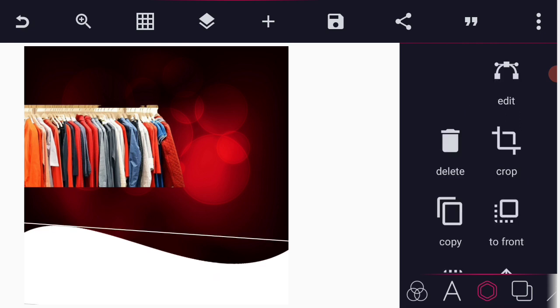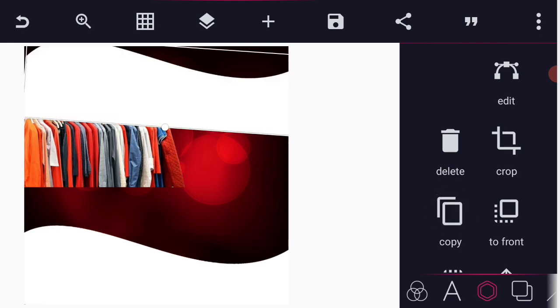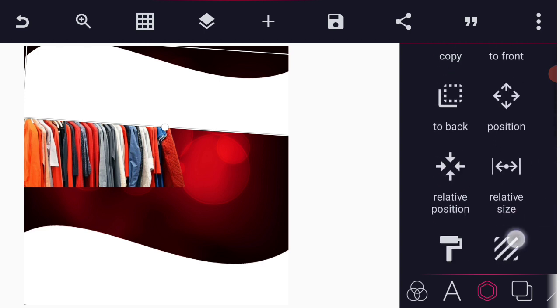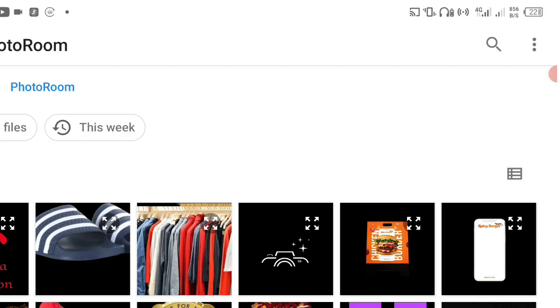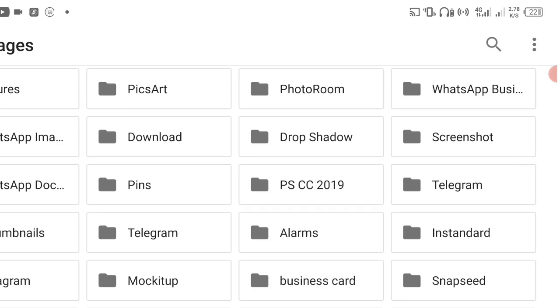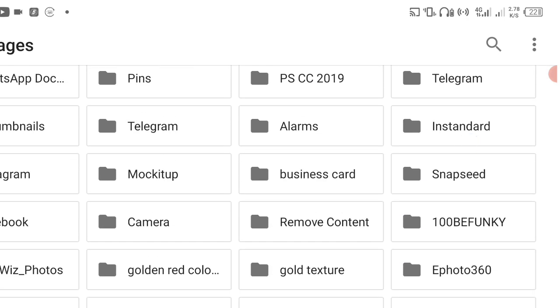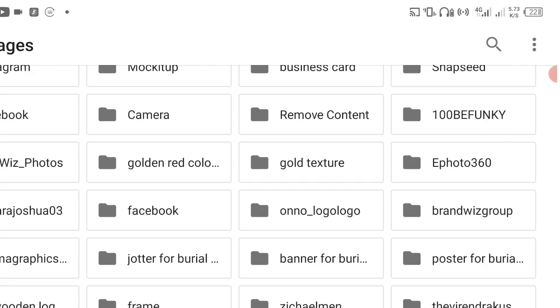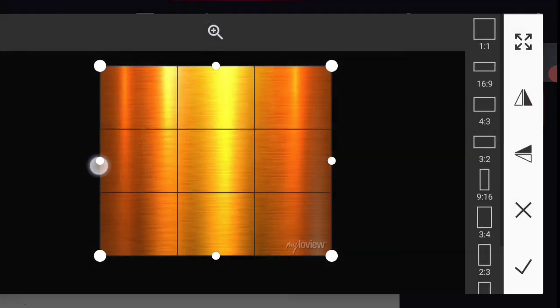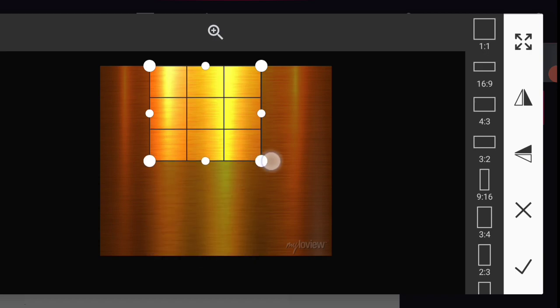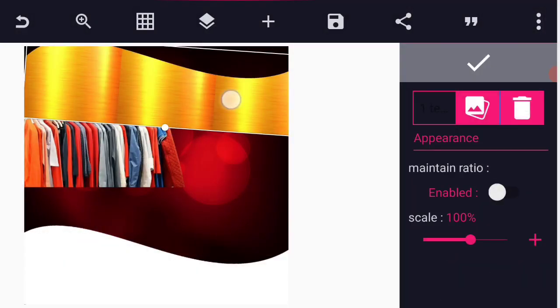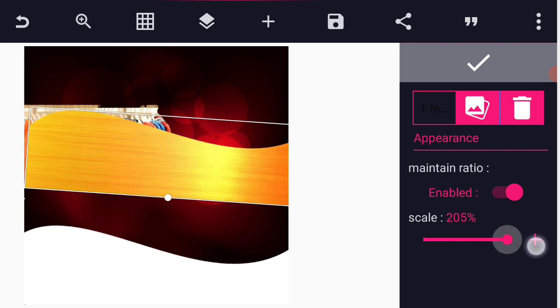Now that we have this being saved, the next thing that we're going to do is to copy. Then after copying it, we are going to our texture, then we use the texture for it. So let's go to texture. We are going to crop exactly like this, and I have it there. So we can adjust it.